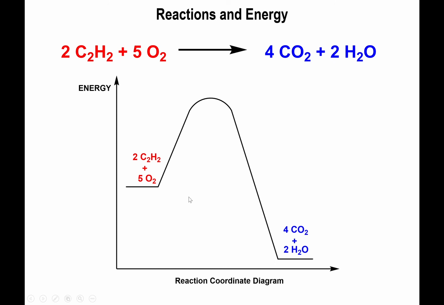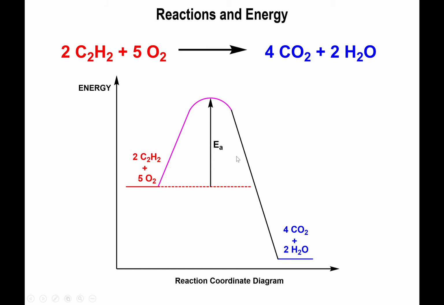And for this particular example, the combustion of acetylene, we see that the reactants are higher in energy than the products. But the one thing that you may not have analyzed all that much is this hump that the reactants have to get through before you even form any products. It's this hump that determines how fast or slow a reaction takes place. Specifically, if you measure the energy difference from the reactants up until the very top of this hill, this is what we call the activation energy, and we abbreviate it as EA.